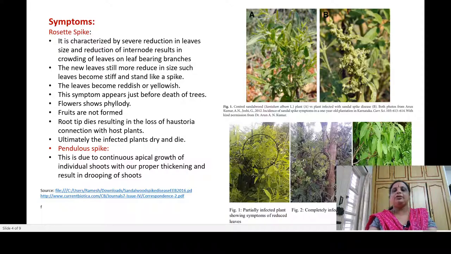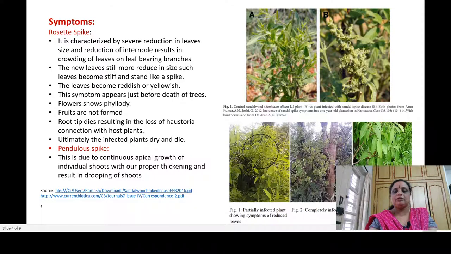For any plant to stand erect, it requires some mechanical support. The mechanical support is possible only if the thickening of the cell wall happens with lignin or suberin deposition. If it doesn't happen, it is very difficult for that cell to stand erect, because if it is only parenchymatous tissue, there is no proper deposition to get the mechanical support. Lignin deposition may be lacking. That is the reason that, without any proper thickening of the cell wall, the branch which has grown abnormally due to continuous apical growth cannot stand erect.